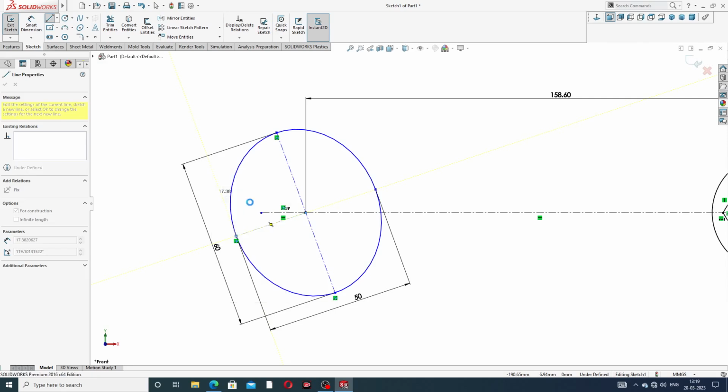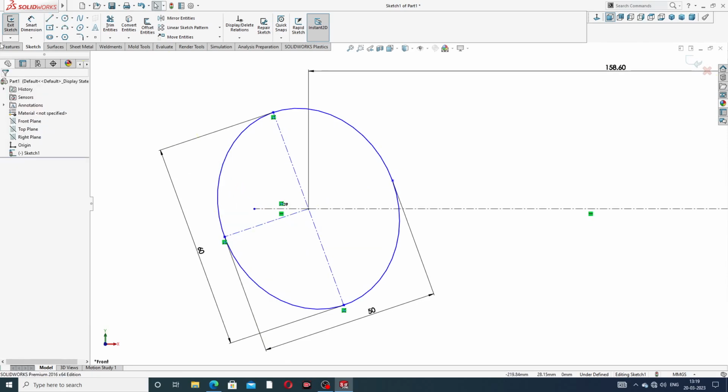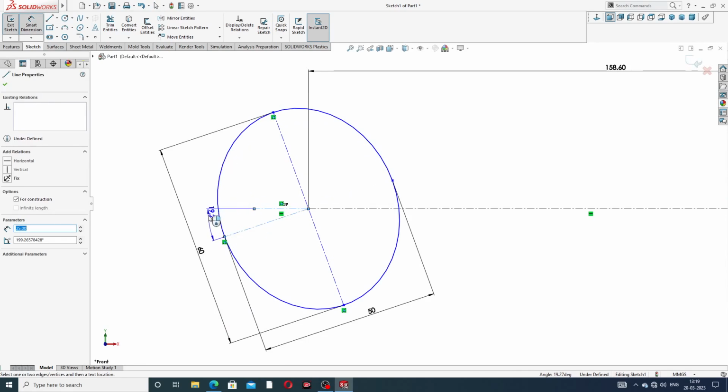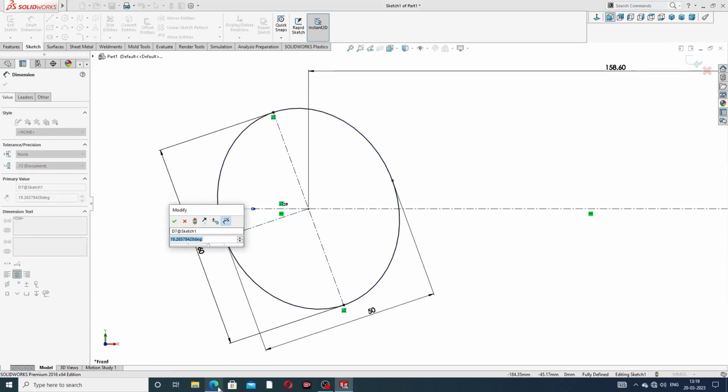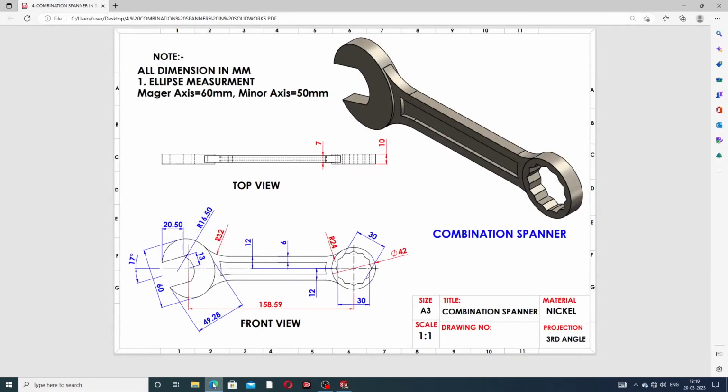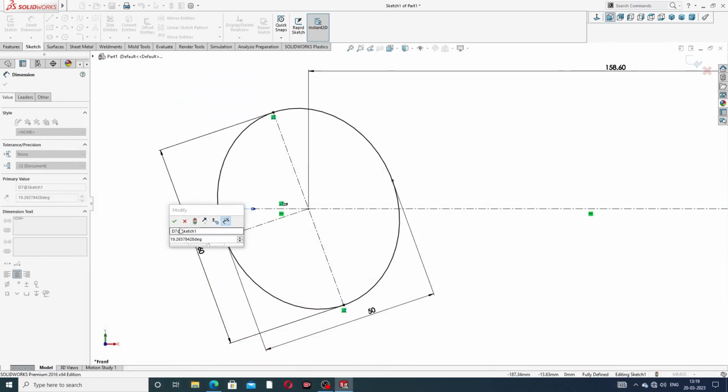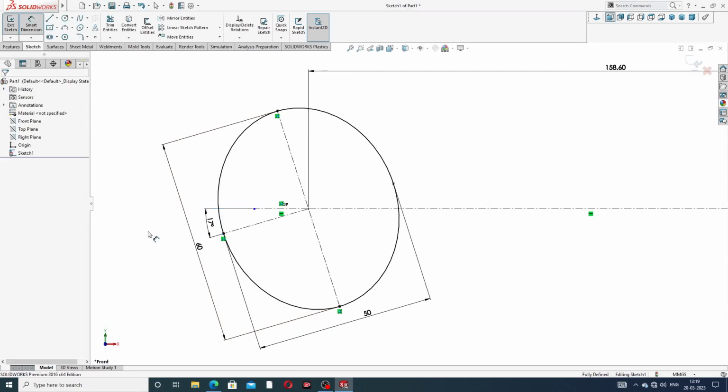Okay, this is perfect. Some angle: this angle is 17 degrees. Okay, 17 degrees, perfect. And this is black color, meaning this is also fully defined.